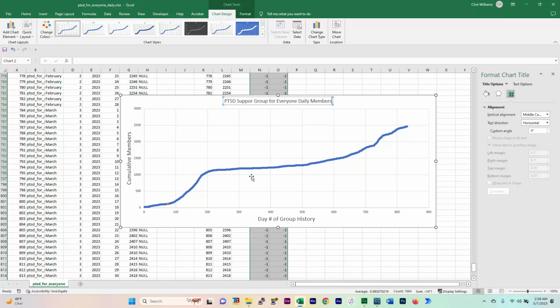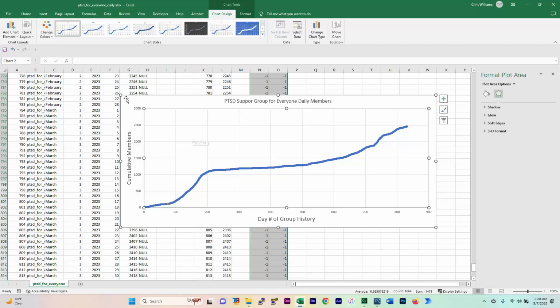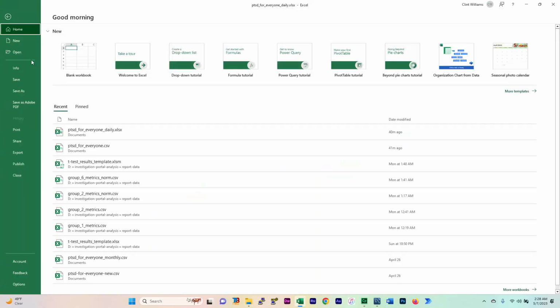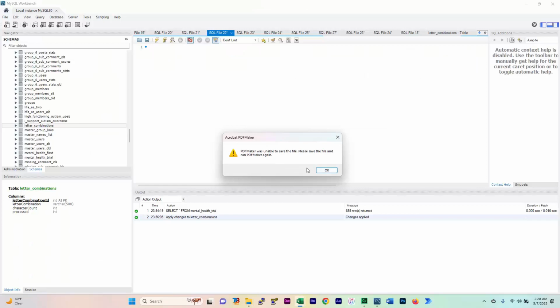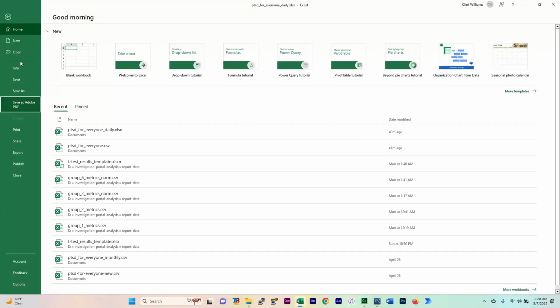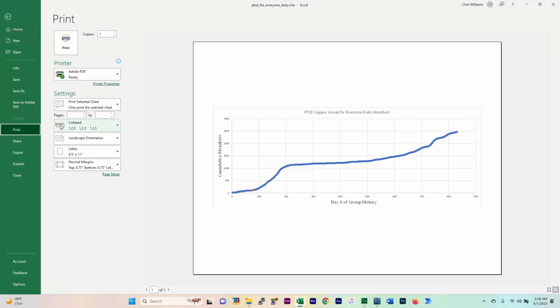And then the next thing I would do is convert this to a PDF. So here I can do this, I'll save it as a PDF. Just print this out as a PDF, and then on the PDF, I would insert the comments about the orange dot representing whatever day that it represents. Okay, but that's how we make those graphs.